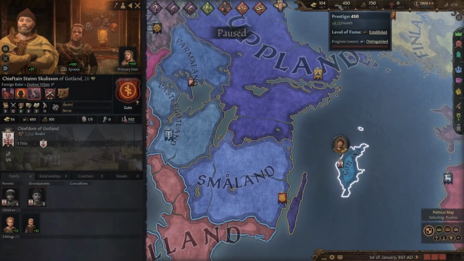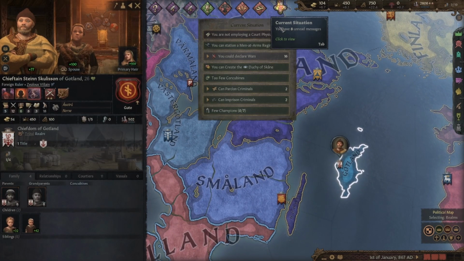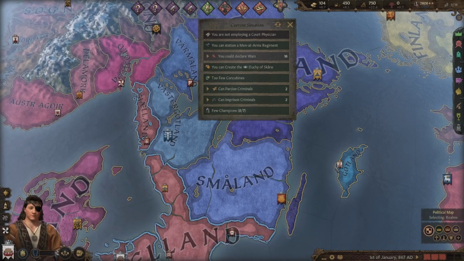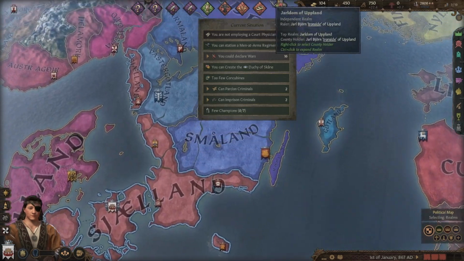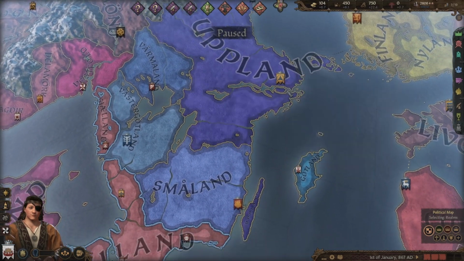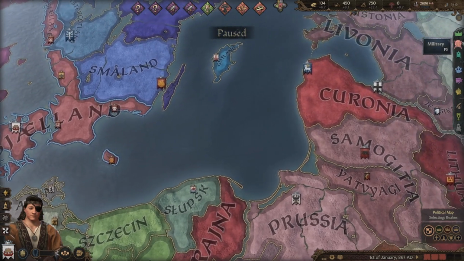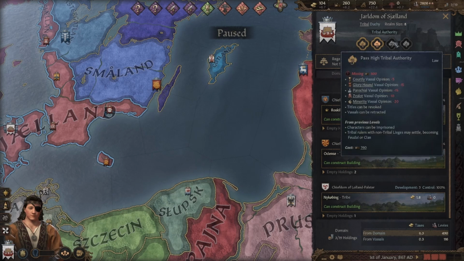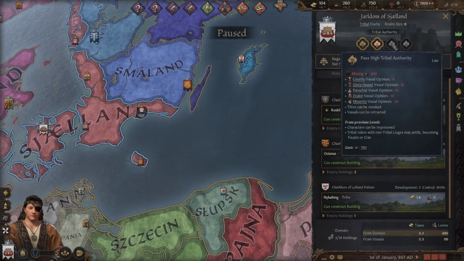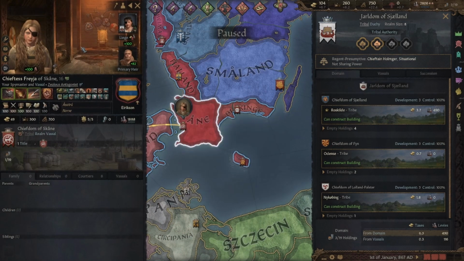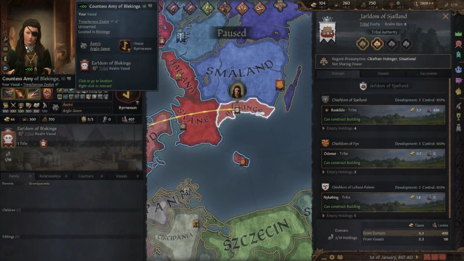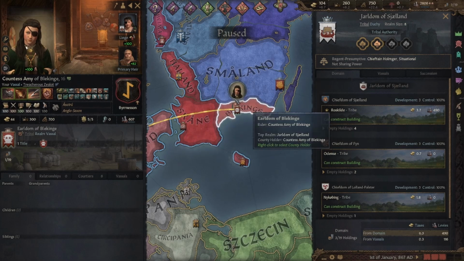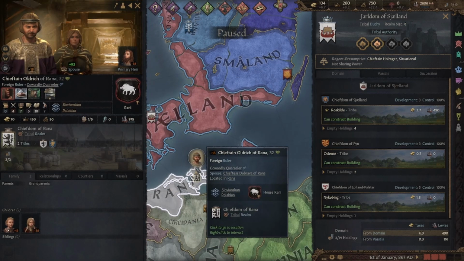So I need level distinguished fame, so a good way to get that would be just start making duchies and stuff like that, and also use actions that will get you fame, and then you can just start power leveling tribal authority up until the point that you have high tribal authority, and then basically imprison these people and have them reject it, and that will cause like a tyranny war, and then you can revoke their titles and they'll be courtiers.